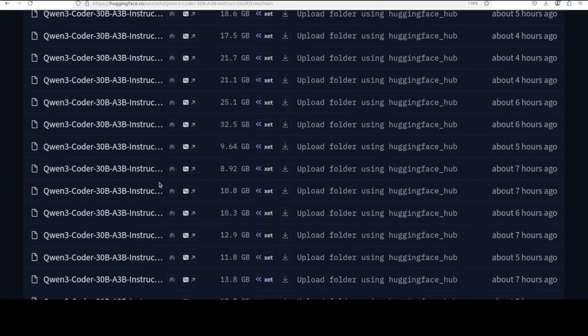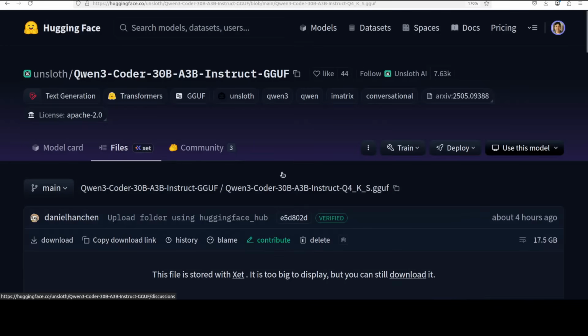So what I'm going to do is go with one of the smaller ones. Primarily, maybe I will go with the Q4_K_XL. The reason being that I want to show you if there is any performance hit or not. So once you have figured out your quant, let's say you want to go with this one, you click on that file, make sure that you copy all of this repo, and then this GGUF file here. In this GGUF file, you need to grab this Q4_K_S value. This is a quant level, and if you don't know what exactly is meant by quant level or quantization level, just search my channel. I have done a very easy to understand video.